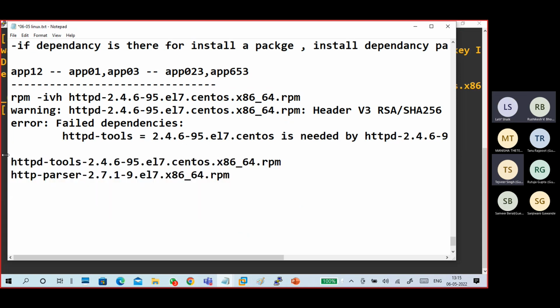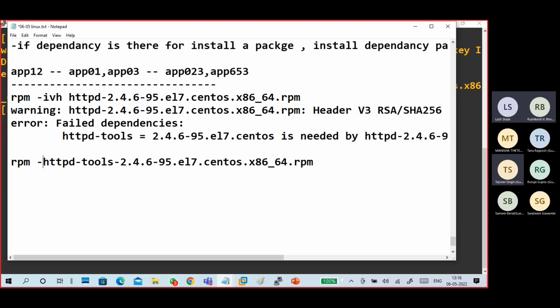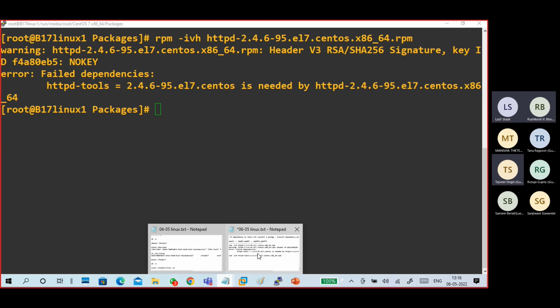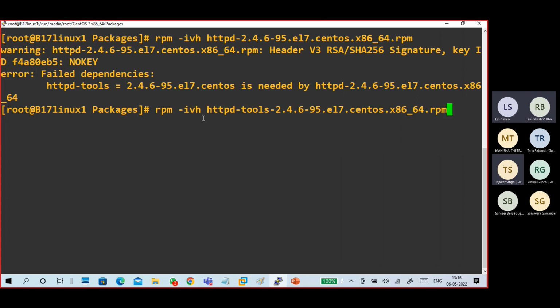So what I'm trying to do, I have the packages already built in there. So what I'm doing is rpm -ivh. First, I'm trying to install this package. Copy paste is easy enough. I'll explain it once again.